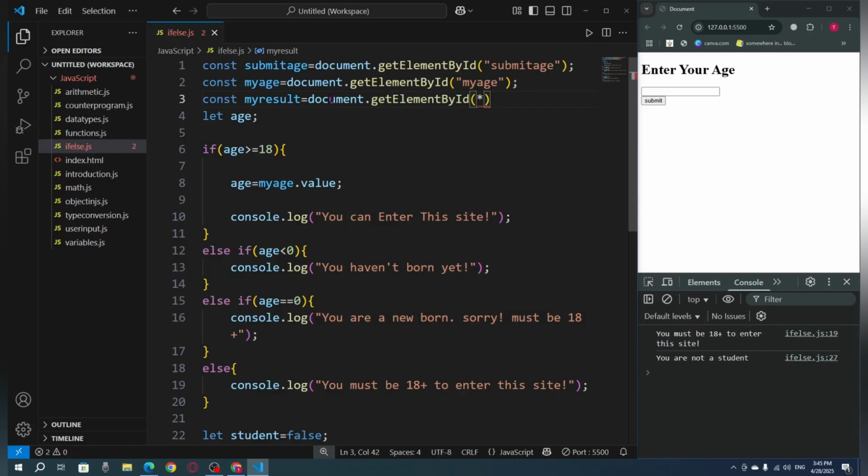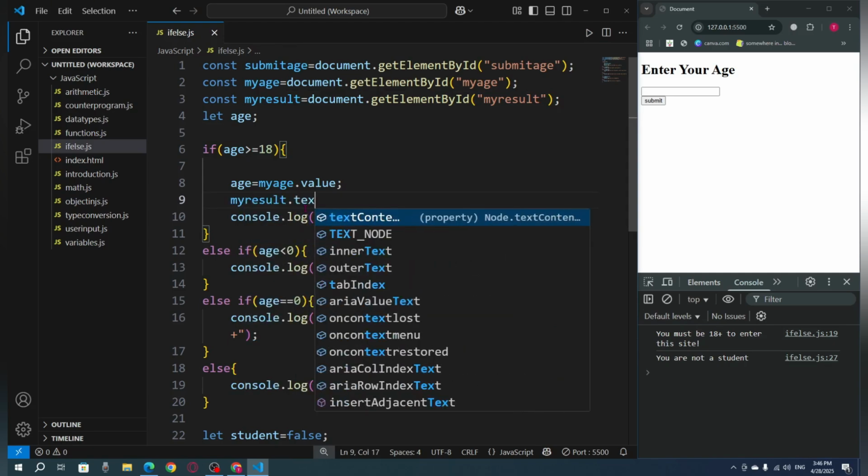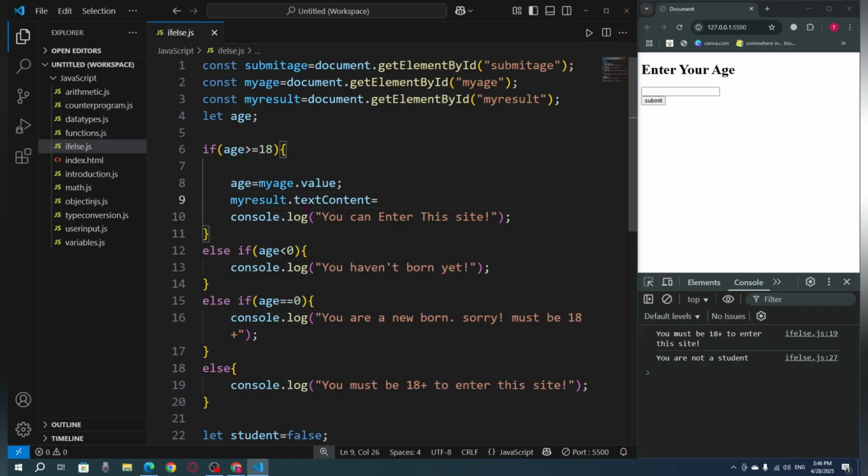Okay, and here I'm going to say, all right, so now I'm going to change this. I don't want to show it in the console. So I want myResult.textContent is equal to, I'm going to use a backtick sign, so it's on the top of the tab key on your keyboard, from the very left side.